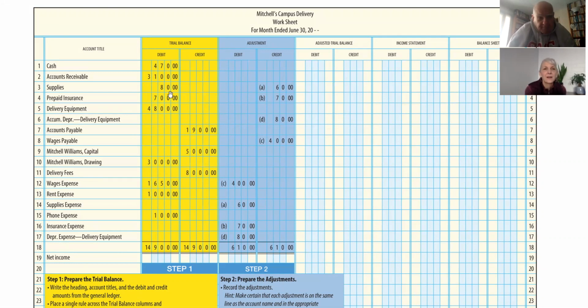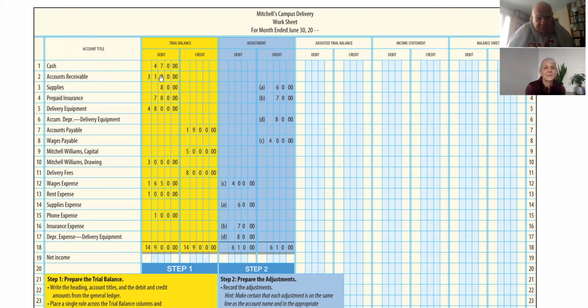So what do we have here? Our worksheet for the month ended. Cash, 470. You will never have an adjusting entry with the word cash in it, and students make that mistake. A lot of students, when they get confused, throw cash down. You don't go back to the vault at the end of the month and count the cash, Lori. If you say there's $46,000 there and our records say $47,000, you don't adjust cash, okay?